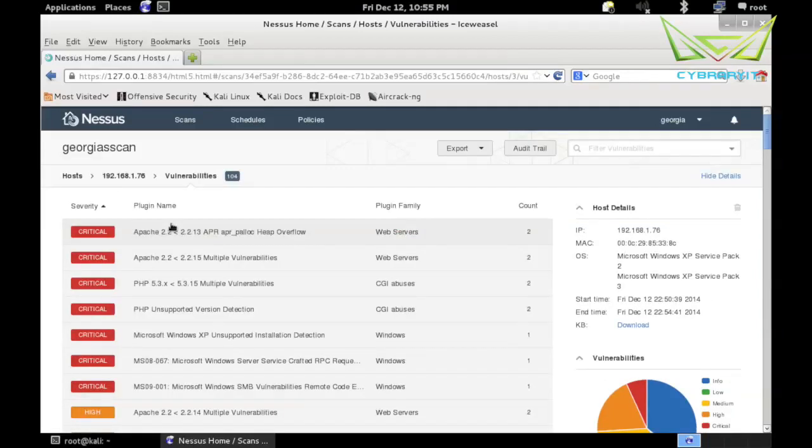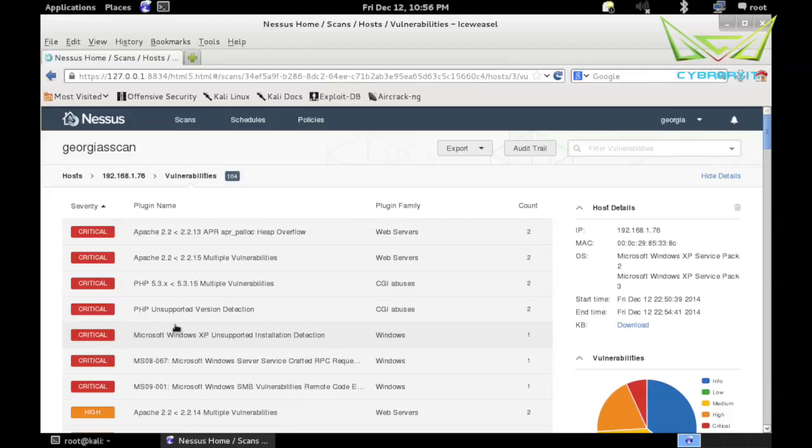So let's see. Got a lot of criticals here. Looks like we've got some out-of-date Apache, out-of-date PHP. It looks like it's Windows XP, which is unsupported, which it wasn't unsupported when I started teaching this class, but you'll be surprised how many Windows XPs and Windows 2000s you find lying around. And Linux is even worse, really. At least you find people who have administrators who can do Windows boxes. It seems like a lot of times they install the Linux system and then the Linux guy leaves and they never update it. I find stuff that's like 20 years old on the Linux all the time.